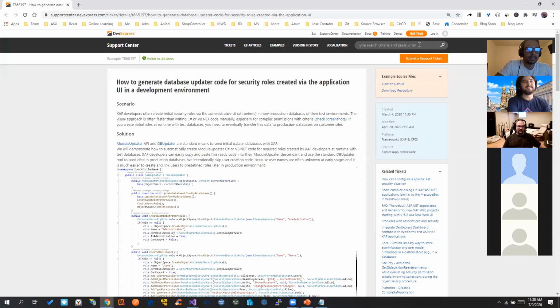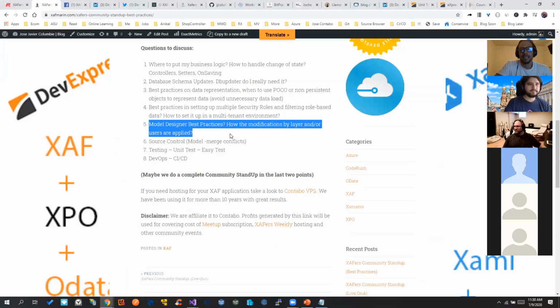Okay, let's continue. Okay, model design and best practice. When I started with XAF, one of the things I was always asking, and I asked everyone, I even asked Jose. Jose was actually one of the ones who trained me when I was starting. How are the model layers applied?